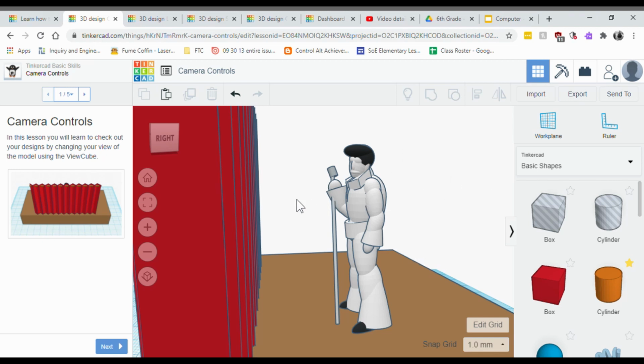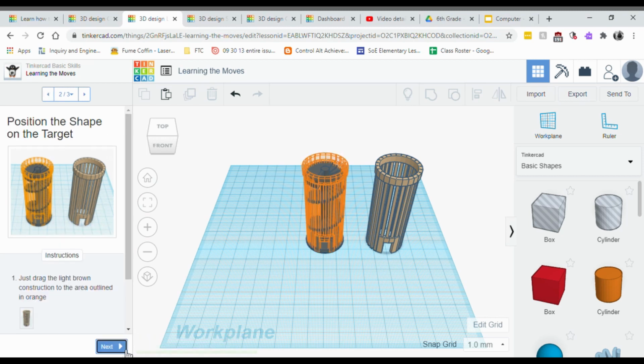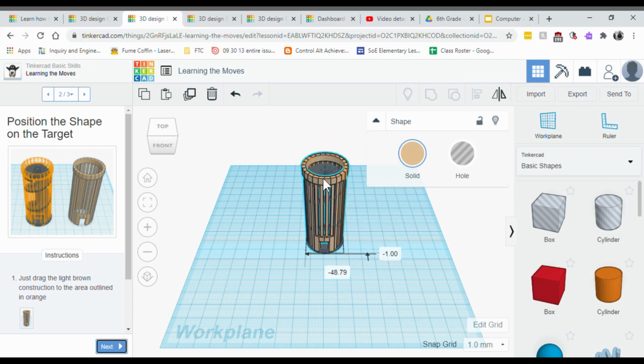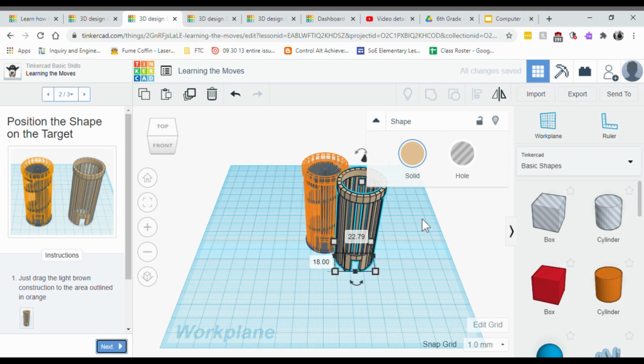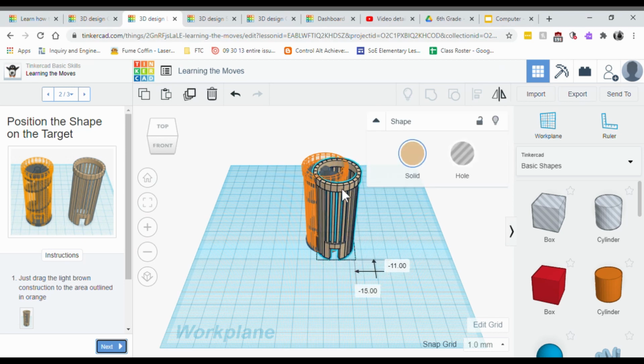All right, so let's move on from camera controls to our next part, which is just moving things around. And this one is really just a tutorial, because at this point you all should know how to move things around the workspace. It's actually very simple. You just take your mouse, click on the object that you want to move, and now you can drag it around the workspace. Simple as that. Just click and drag. Now you do have to hold down the mouse button as you do it. Make sure you don't let go, or else it's going to get stuck somewhere you don't want it to be. But even if that happens, you just click on it again and you can continue moving it.